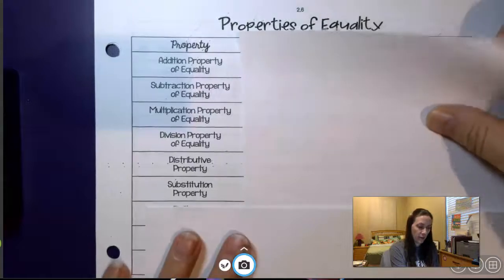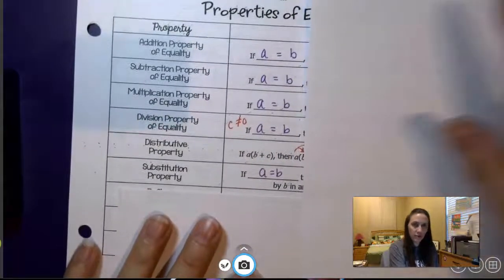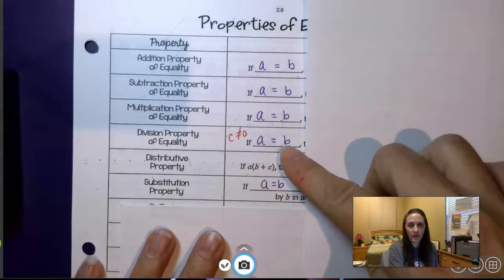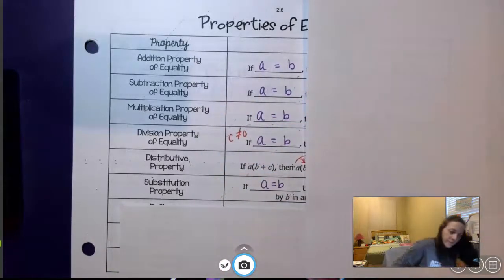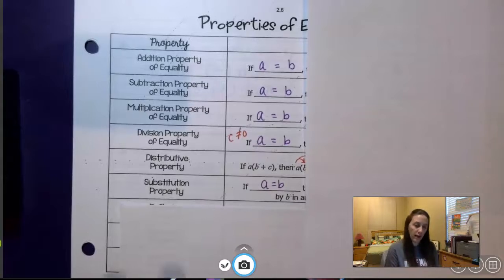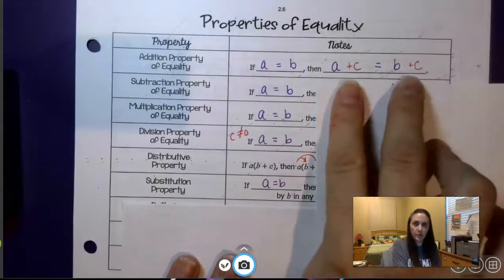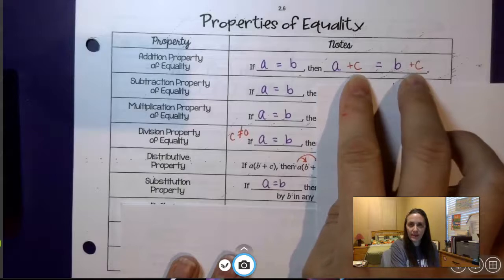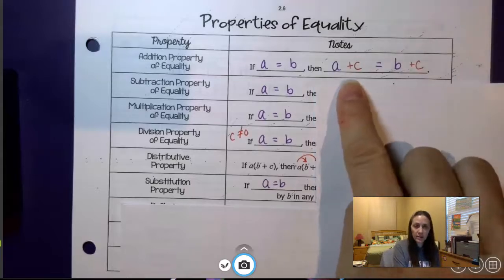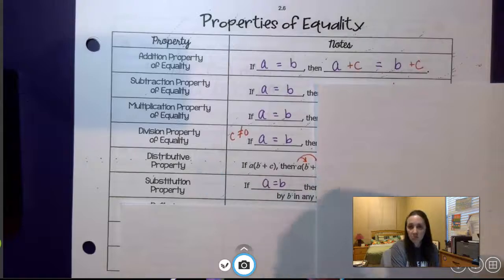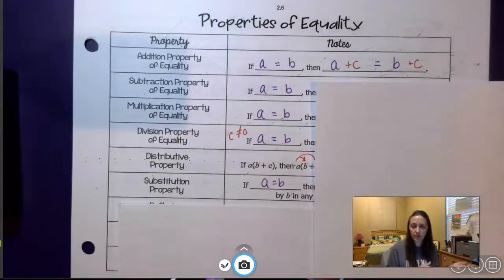The addition property of equality. The first thing I would do is you could put A equals B in for all of these. If A equals B in the first four sets, then we want to know what happens. And then I wrote A equals B over here for both of these, and then I put the plus C in at the end in a different color. So the addition property says if you know A and B are equal, and you add C on the left, you need to add C on the right because you keep it balanced. So remember what you do to the left, you do to the right, and I'm sure you've heard that before.